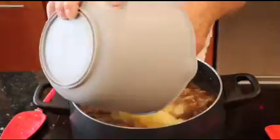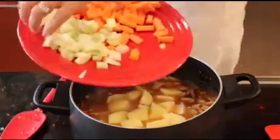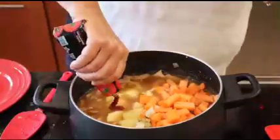Now we're going to put in our potatoes. I have about 2 cups of potatoes. I'll have the recipe. I'm going to add in my celery, my carrots. I'm just going to put in some tomato paste.